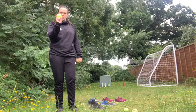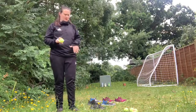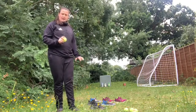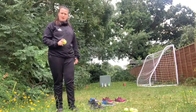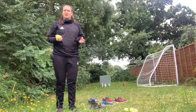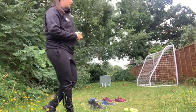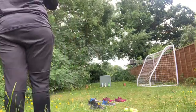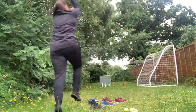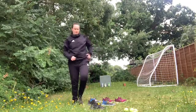Right, I'm going to try my first ball again. I'm going to try and see how many targets I can hit with the 5 balls that I've currently got. You can use the guideline to help you. You can step through it and try it. Once you feel confident, then get rid of them, and then you can try your technique a little bit faster, maybe with a run up. Okay, off we go. Wide.